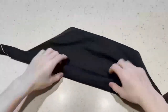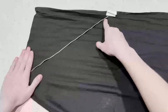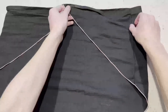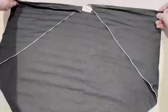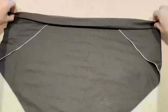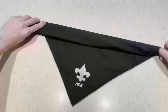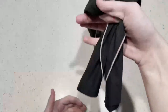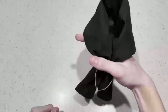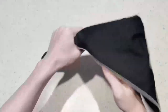How my troop does it is we go ahead on each corner and fold it in to the middle tag. Do that on each side. And once you've done that, you do the same exact thing and roll it down to about the same place. You get this nice squared-off look, which is a little more modern looking and just looks a lot cleaner to me. But you still have the BSA logo on the back.